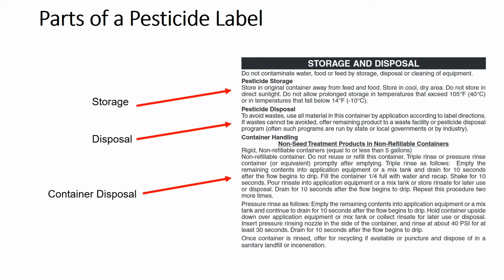True. And we don't want to store these chemicals in other rooms or storage areas where we may have livestock feed, consumables, those kinds of things. So we may want to look at dedicating a space that we can make into a storage room for these chemicals, since they are pretty independent when we look at our operation. You may also want to store them in a plastic container, so if something would happen to the original container and it would break, it wouldn't leak down into the ground. It would be caught in that plastic container, and then we can deal with it from that point.